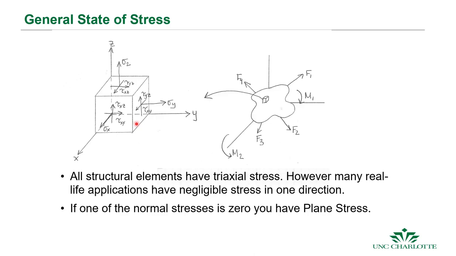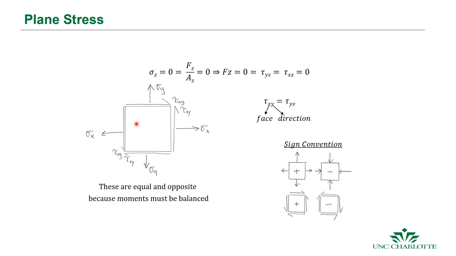Often in real life applications there's a negligible stress in one direction, and so we call this plane stress. Equivalently, if we have a state of stress in one direction that's zero, we can also look at the corollary of having plane strain, but we usually talk about plane stress when the stress is zero. If the stress is zero in one direction, then we can represent this three-dimensional stress element in two dimensions and get this little stress cube — representing it as a cube allows us to take the limit as the cube gets smaller and smaller to derive all our equations.